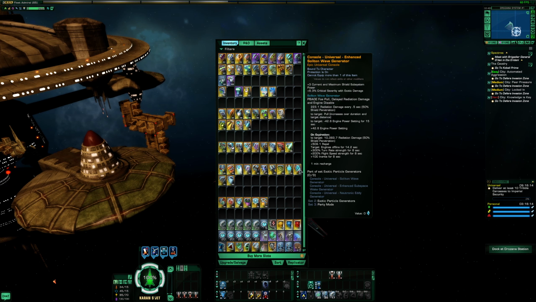The next one is the Soliton Wave Generator. This came from that Rycian luxury cruiser event ship. But basically what this one does is it pulls targets close to you within a certain distance, and it lowers their engine power settings for 15 seconds, and it boosts your engine power.